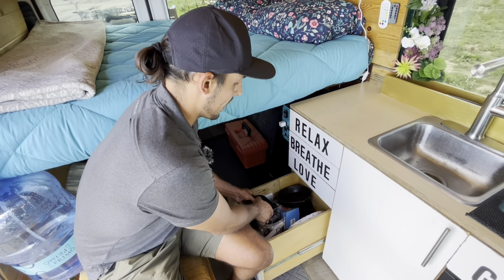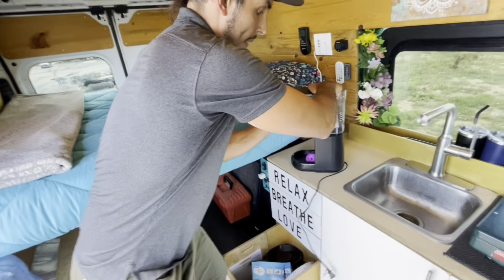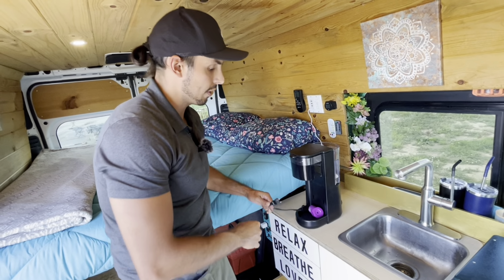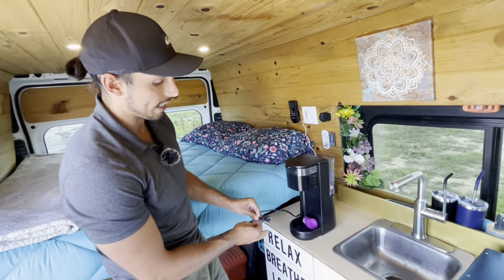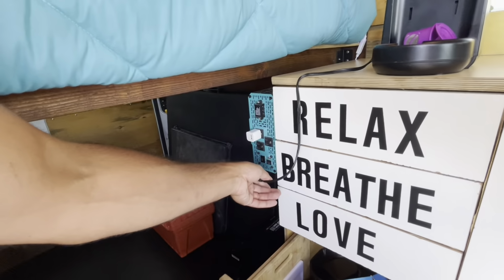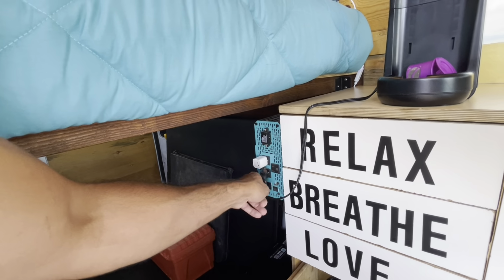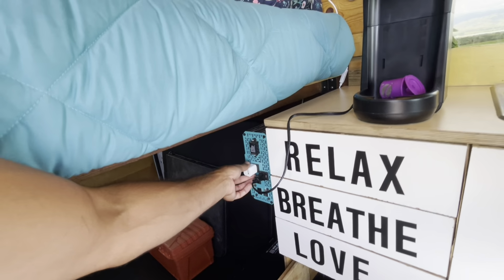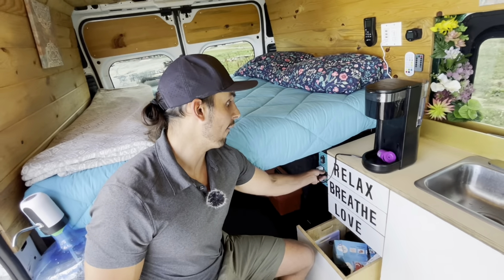Along with that, included in this camper van is going to be a really sweet system for making coffee, right? So setting up the coffee here is quite simple. It is a plug-in. So you'll have this plug and you'll come over here towards the inverter and you'll plug this puppy in right over here, right? This will be on the off switch right there. If you want to turn it on, all you need to do is hit that little switch right there. You'll hear it beep, and then now you've got some power, right? Which is super cool. And then when you're done with this, you go ahead and just flip that off.